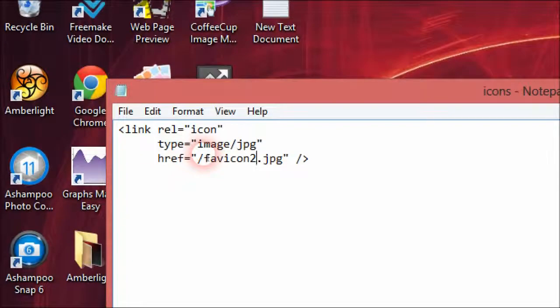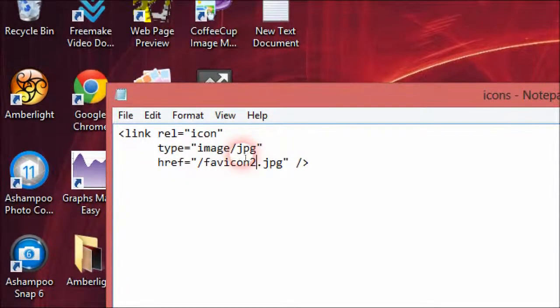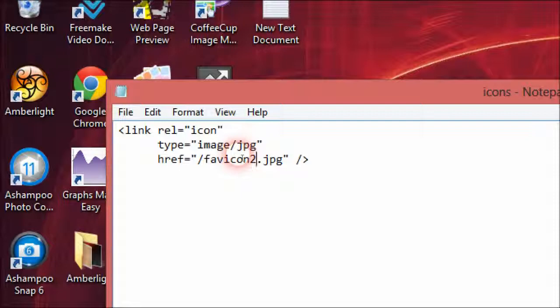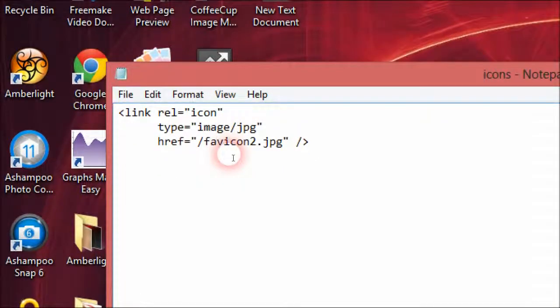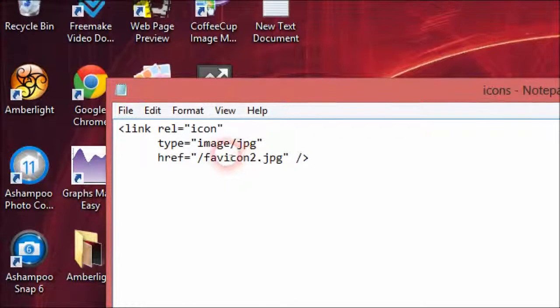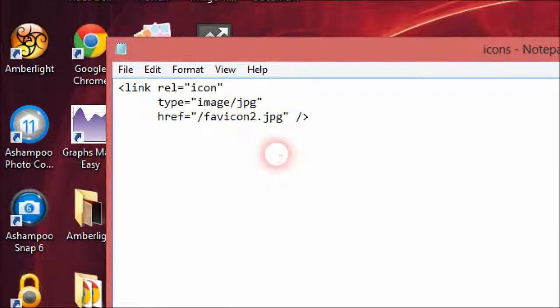The type is image/jpeg, which is what the image format is, and the href is favicon2.jpg, so that's what it's actually called. In some of these the code is ico, which is favicon.ico, and we would have image/ico for that, but on this one I prefer JPEGs to do my favicon.